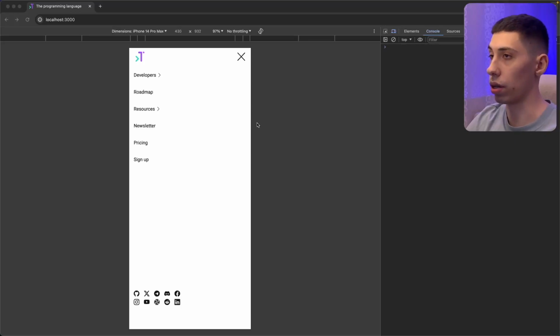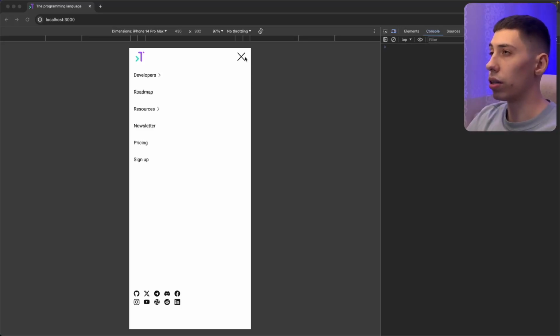This is a continuation of me creating the Next.js web application for my side project, the programming language. This time I have a plan. I want to change the icons that I added before because I don't really like them. I want to change them to Hero Icons, but still leave the Bootstrap icons that I placed here for the brands. This is the first part that I'll be doing right now.